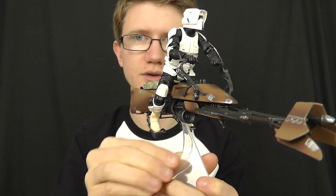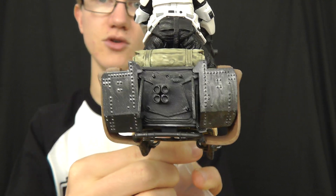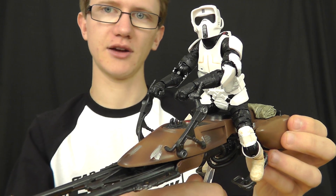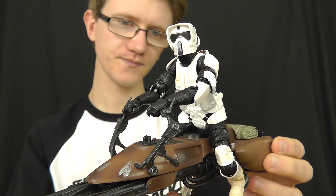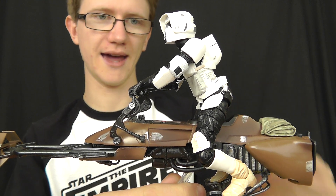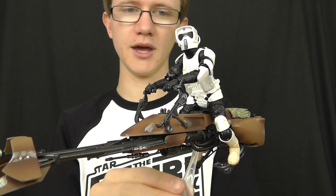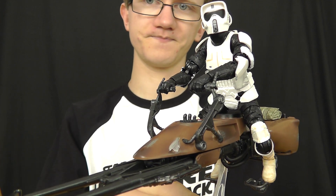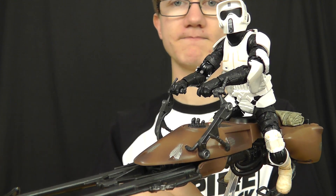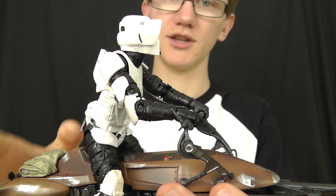There's a general overview of how this one looks. Later on in the video we'll take some HD close-ups and get a look at all that stunning detail. This is of course based on the speeder bike and Scout Troopers that we see in Episode 6, Return of the Jedi. Hasbro have really created as true-to-life a representation of the prop and the outfit seen in the film as they can. They've done a stunning job and really created an ultimate collectible — this almost doesn't feel like a toy. It's just that good. Now let's jump into the review of each individual item.